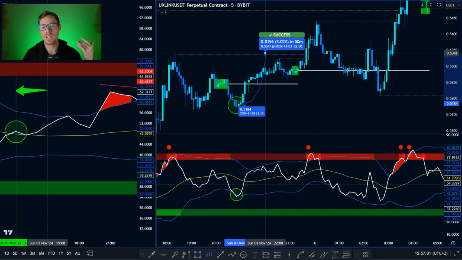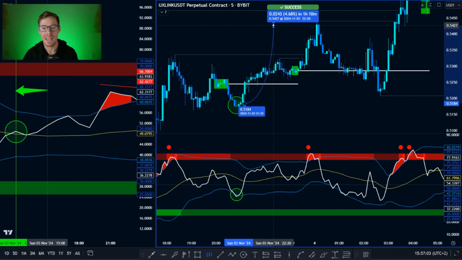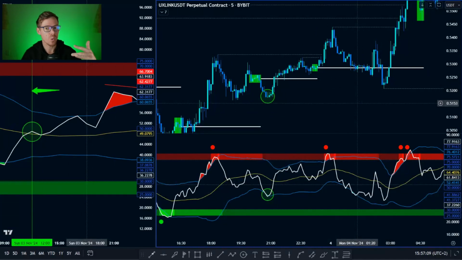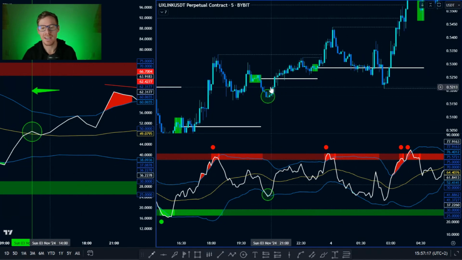If you wanted to keep holding, you could have kept holding and it would have gone a further 5% for you. But there's more risk involved, and sometimes it doesn't always do that. So it all depends on what kind of trader you are and what time frame you're trading on. If you're trading on a 5-minute, it's best to get in at the bottom of the value line and get out at the top of the value line when price hits a liquidity line. So this would have been my setup in this scenario.